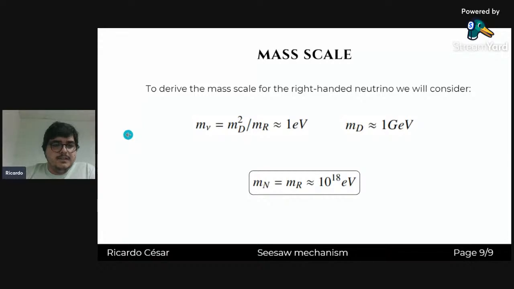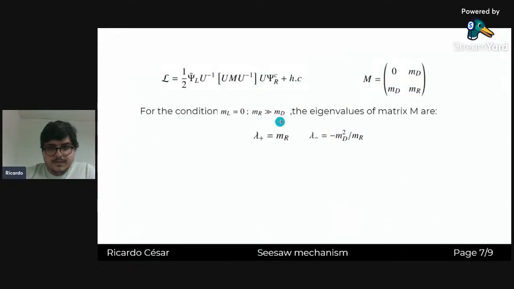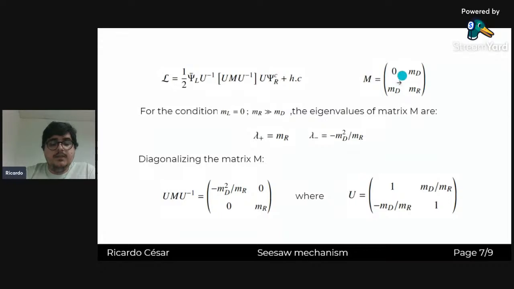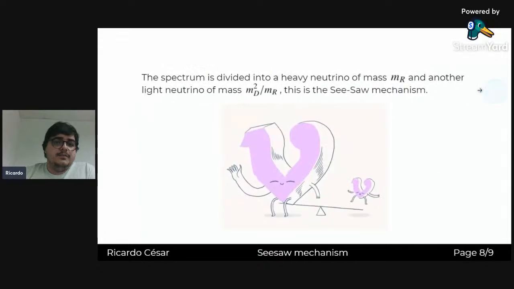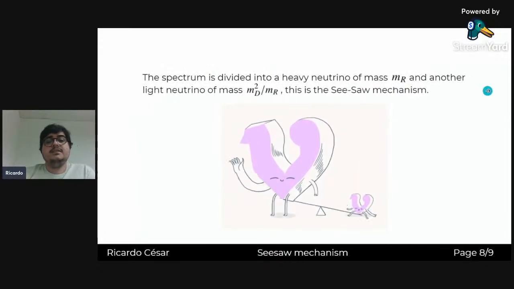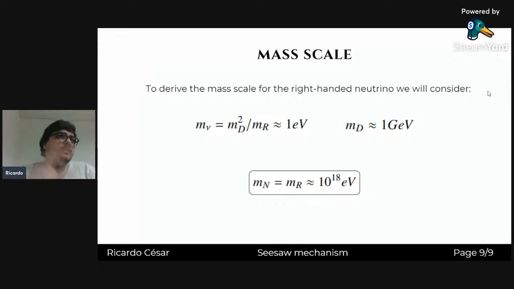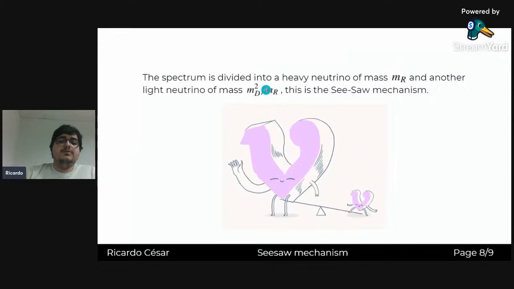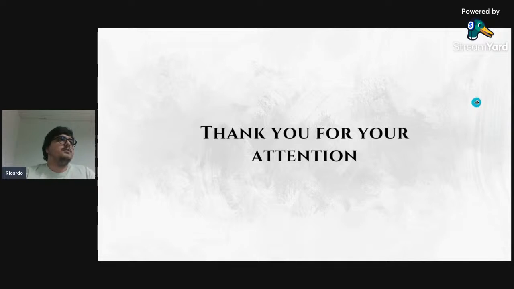You can do this mechanism for one neutrino or for the 3 neutrinos. The only difference is that instead of this 2x2 matrix, you will get a 6x6 matrix. Okay, so it's to give mass to the other neutrinos and to generate those terms. And for any neutrino that you want to have mass, it's going to have a right-handed component, using this balance to put the mass of the neutrinos at lower scales, and those right-handed neutrino components going to high scales. Okay, so that was my presentation.